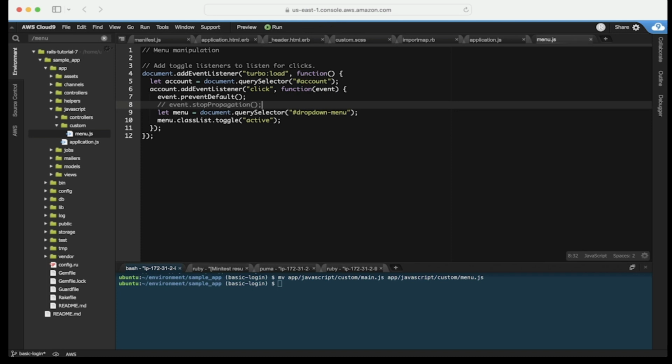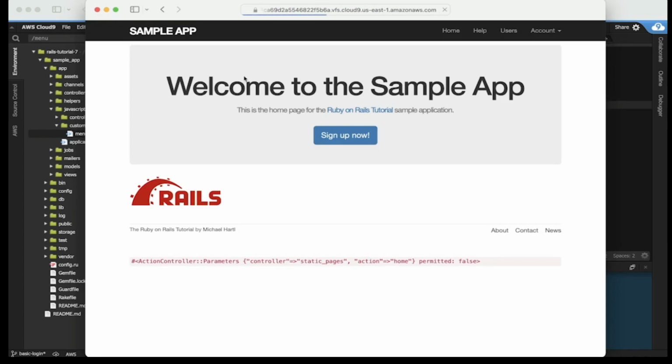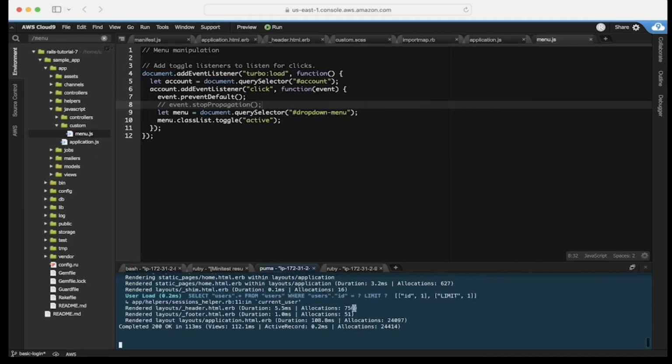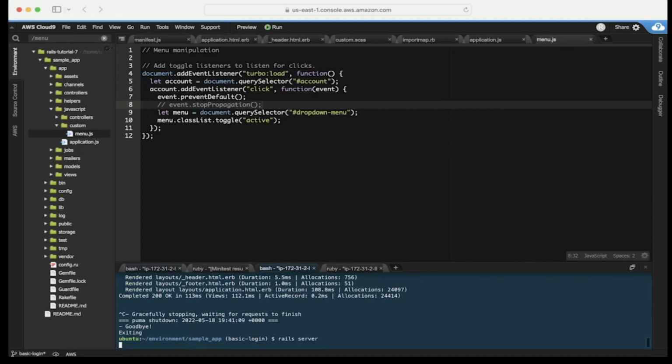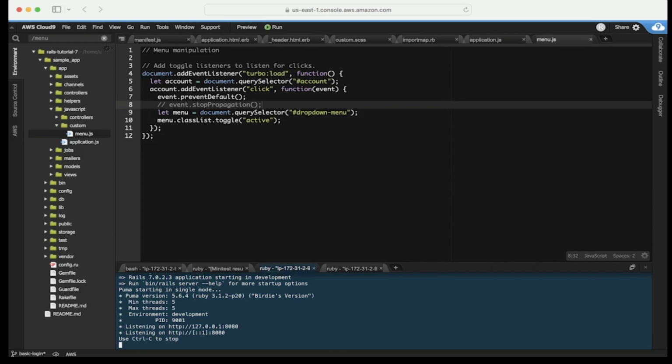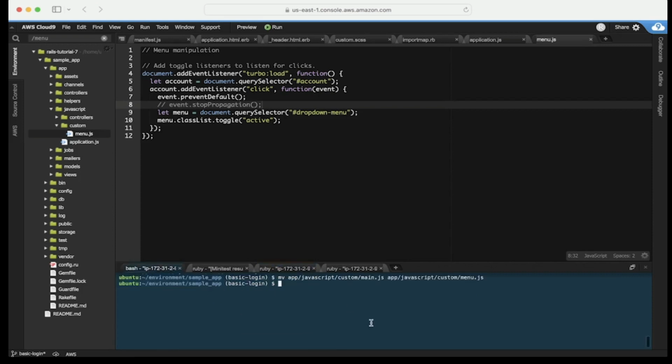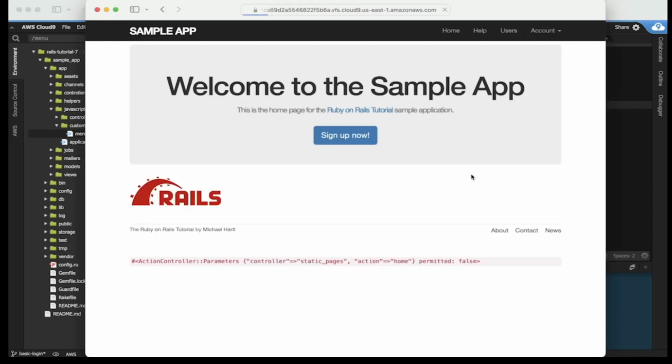I should not have to restart the server, although I might do it just for completeness. Okay, does this still work? It still does work, it seems. Okay, it looks like that does work.